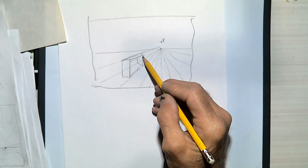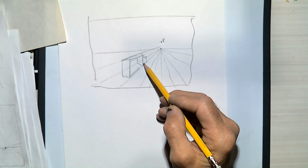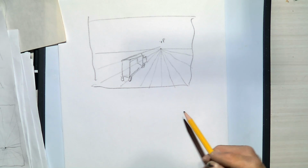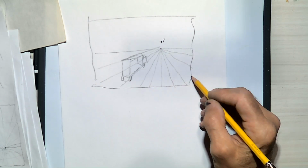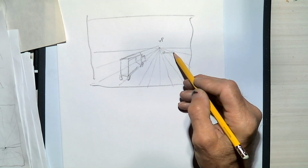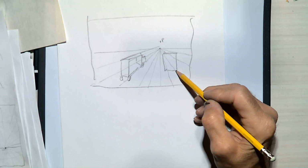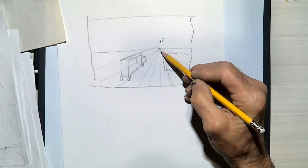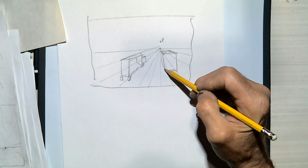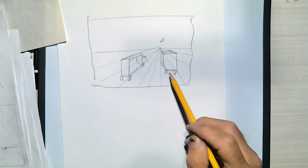What have we got? It looks like maybe a truck coming down a road, isn't it? And that's perspective, isn't it? If we follow these lines, which are a different viewpoint, and we draw two lines like this, like our box, and follow these lines of perspective, it gives us a different viewpoint, doesn't it?